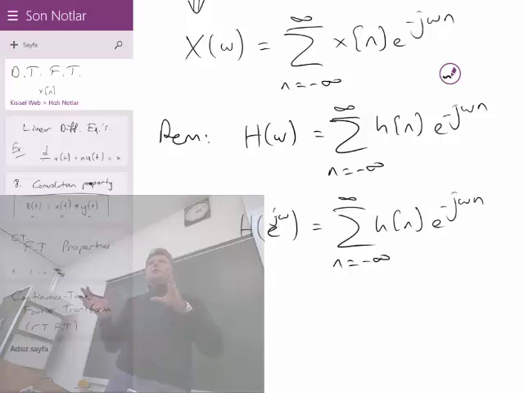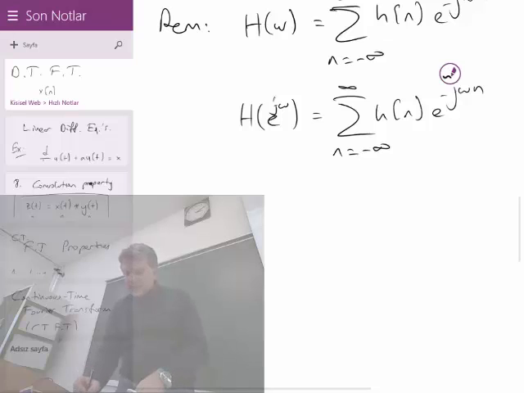It's like questioning why, in the continuous time Fourier transform, what was the notation of the continuous time Fourier transform of x of t? What did we say? We said capital X of j omega. Why are we saying j omega over there? Okay, it's just a notation. It's a function of frequency. Now this time we have even more. It's not j omega, but it's e to the j omega. H of e to the j omega, or X of e to the j omega.